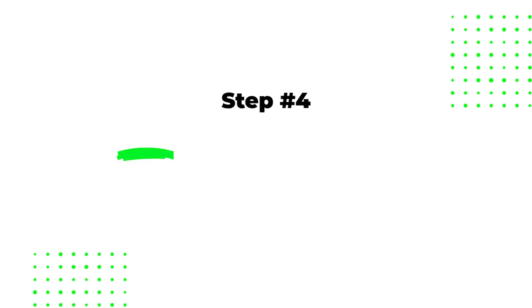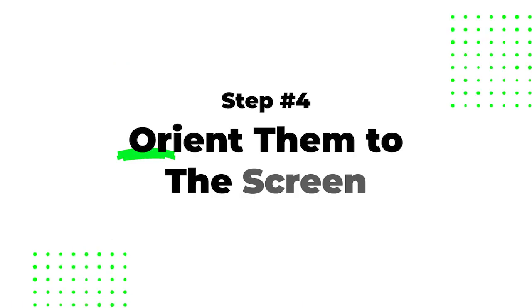That leads us to step number 4 in the FAVORITE acronym, O, which stands for orient them to the screen. Okay, one of the biggest challenges with demos beyond what I've already talked about is so many times SaaS sellers will start clicking around in a demo and the buyer doesn't know what the hell they're looking at. The seller has just lost them. They're off demoing and the buyer's like scratching their head. Like, I don't know what all these pretty colors mean or dashboards. There's a lot of lines going on.